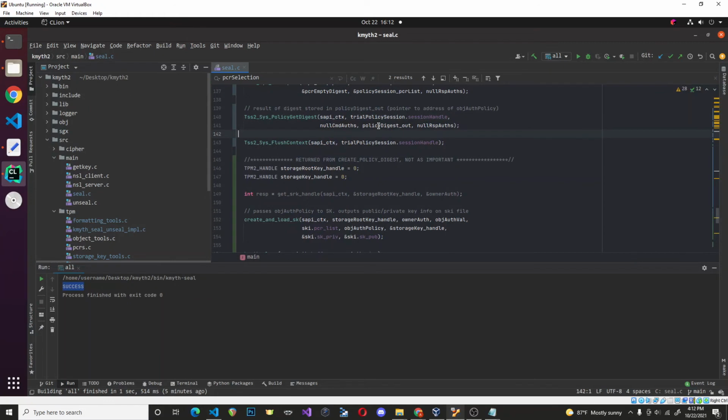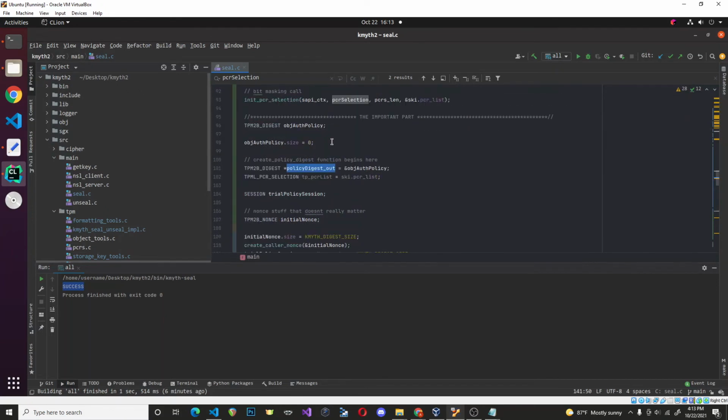This is the policy digest out. And I believe the actual policy, once everything gets hashed together, gets written into here. Reminder that policy digest out is this right here. So it is a pointer, and it is the address of obj policy. So it is going to be writing the overall output digest of the policy into this variable right here.